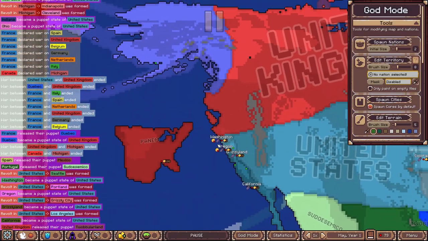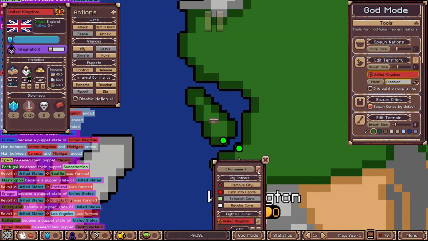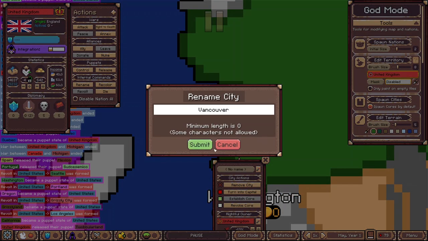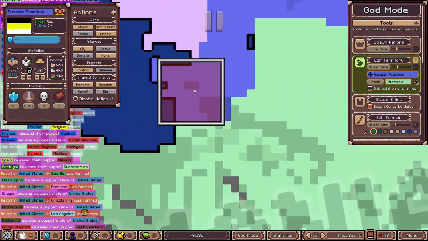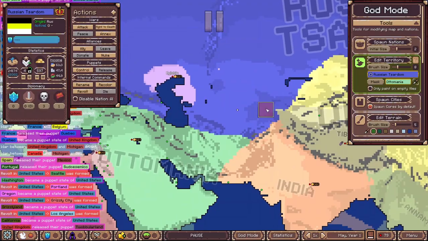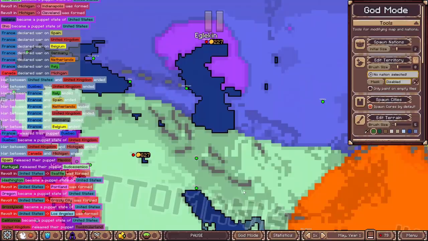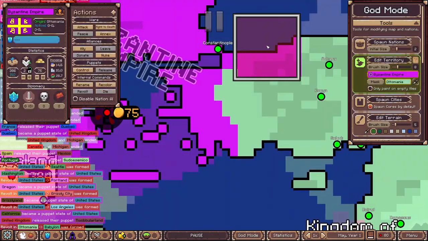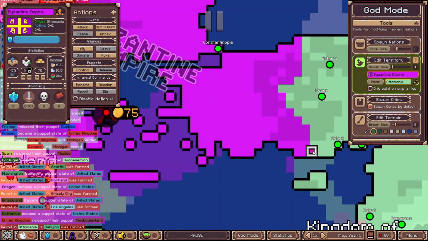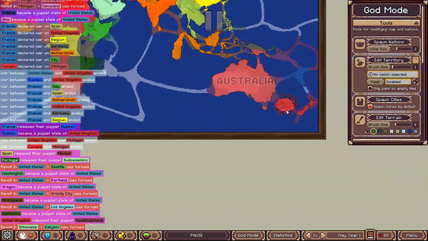In 1821, the British started settling on the west coast of Canada to challenge the American position there. They built the cities of Vancouver, Victoria, and Whistler. In 1824, the Russian Tsardom declared war on Ottomania, starting World War -5. Russia took much of northeast Ottomania, which sparked a rebellion in modern-day Iran, creating Persia. While Ottomania's forces were occupied, the Byzantine Empire was able to take some of western Anatolia. This ended World War -5.